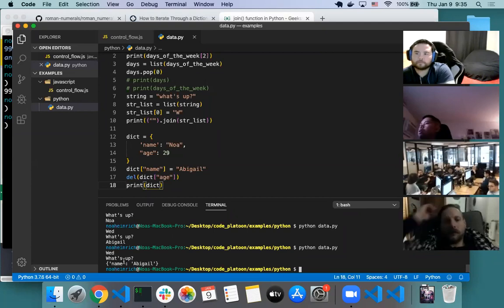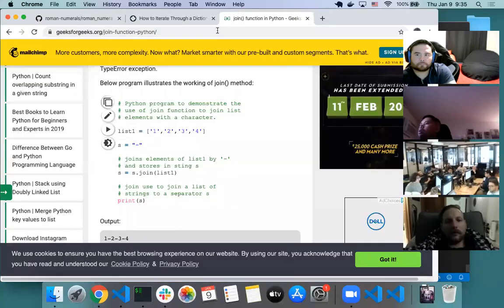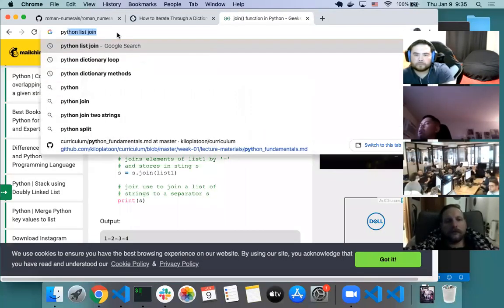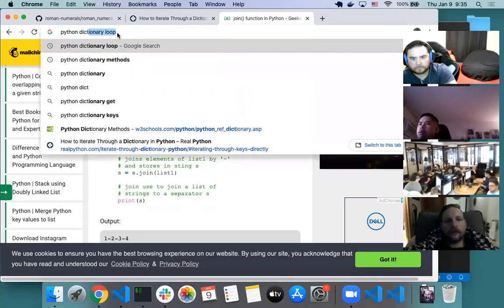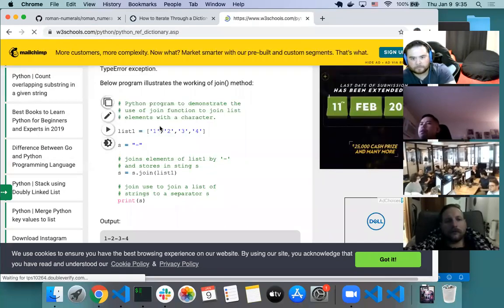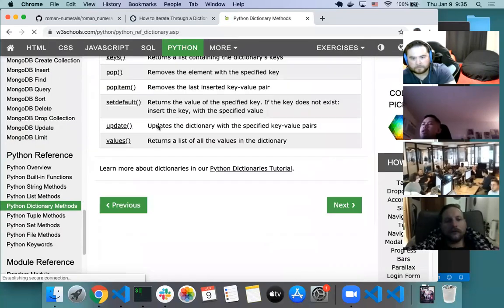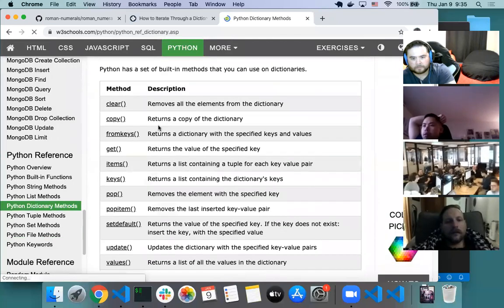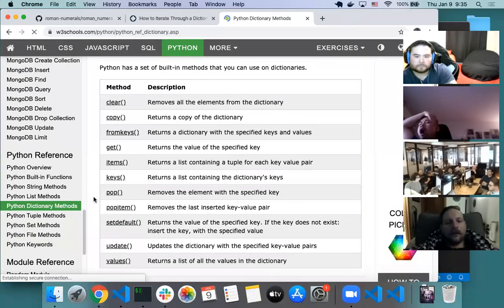But when it comes to just assigning key value pairs like this, there's not really much new on the table. If you want to, we can take a look at all the Python dictionary functions. I already have that up. We kind of went through that already. They have a lot of methods you can use. Any questions about dictionaries?